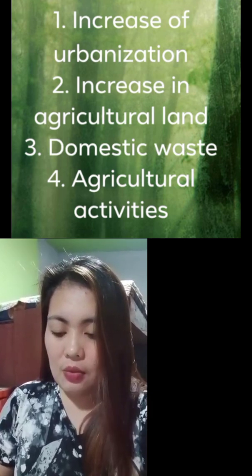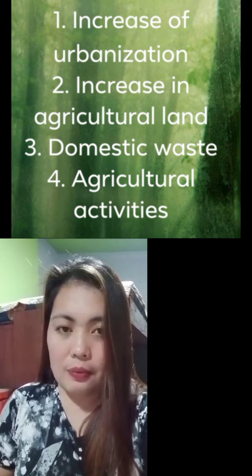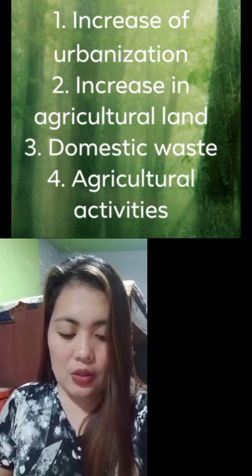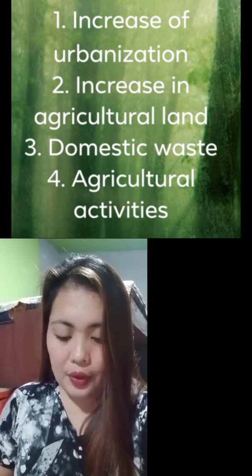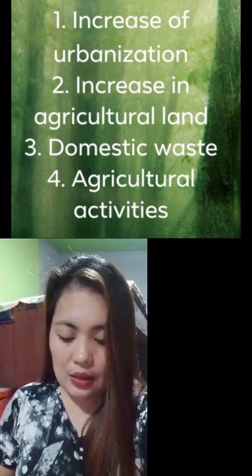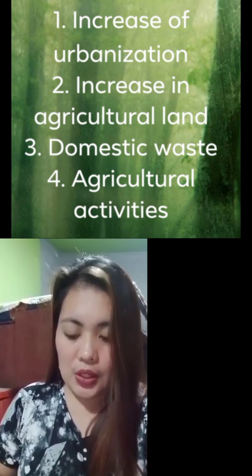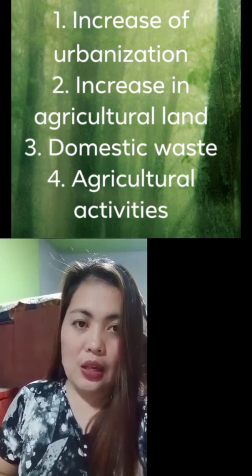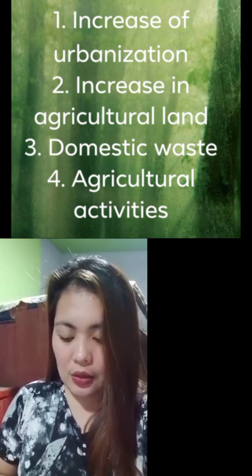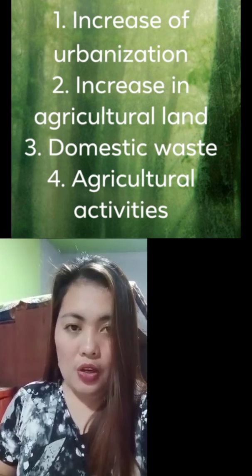Number three, domestic waste. Every single day, tons and tons of domestic waste are dumped anywhere. If all this waste is not disposed of properly, the damage it can do to the environment can be devastating. We throw away more things today, and there is an increase in the quantity of solid waste. This has given rise to problems as new dumping grounds have to be found. And the last one is agricultural activities. Besides domestic waste, pesticides and herbicides used by farmers to increase crop yields also pollute the land when they are washed into the soil.